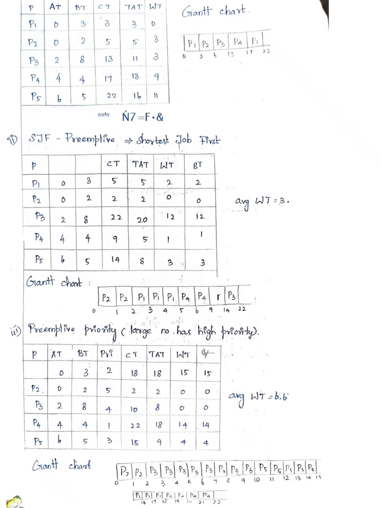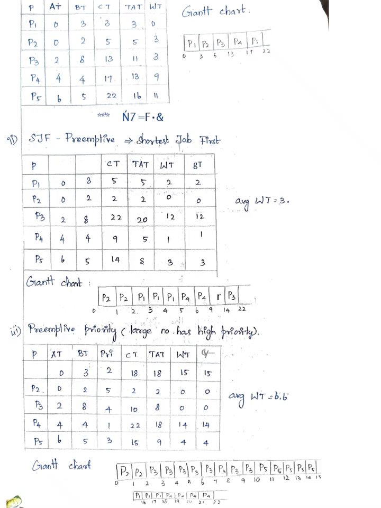On the right hand side of each process P1, P2, P3, P4, P5 in the Gantt chart, we have the completion time. P1 has been completed at 3, then 5, like that we take the right hand side values of the Gantt chart. Then turnaround time. We have already seen the formula for turnaround time and waiting time. Turnaround time means completion time minus arrival time. Completion time is 3, arrival time is 0, so 3 minus 0 is 3. Likewise, we do completion time minus arrival time for all 5 processes: 3, 5, 11, 13, 16.